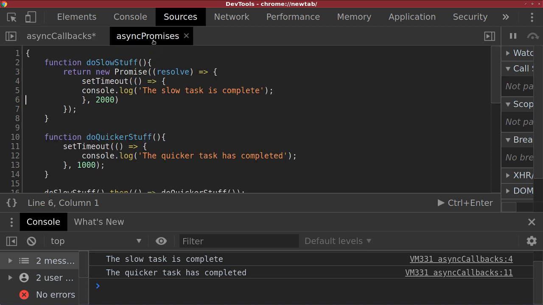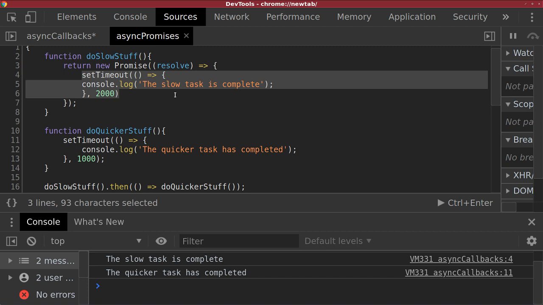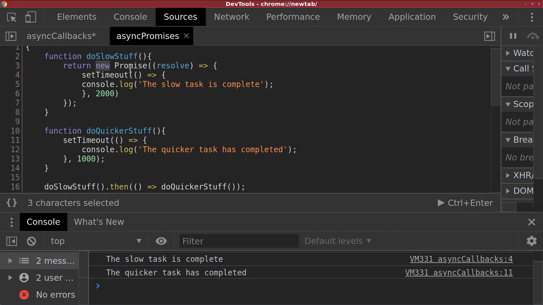here's a similar example I prepared earlier. So I've just rewritten part of what we need to do with promises. So you see we can wrap the whole of our timeout inside of a promise. So we're using the new keyword again, right, to create a new object, if you like, in JavaScript. Yeah, a promise object. That then takes a callback function again as its argument, and our callback function is the timeout, right?